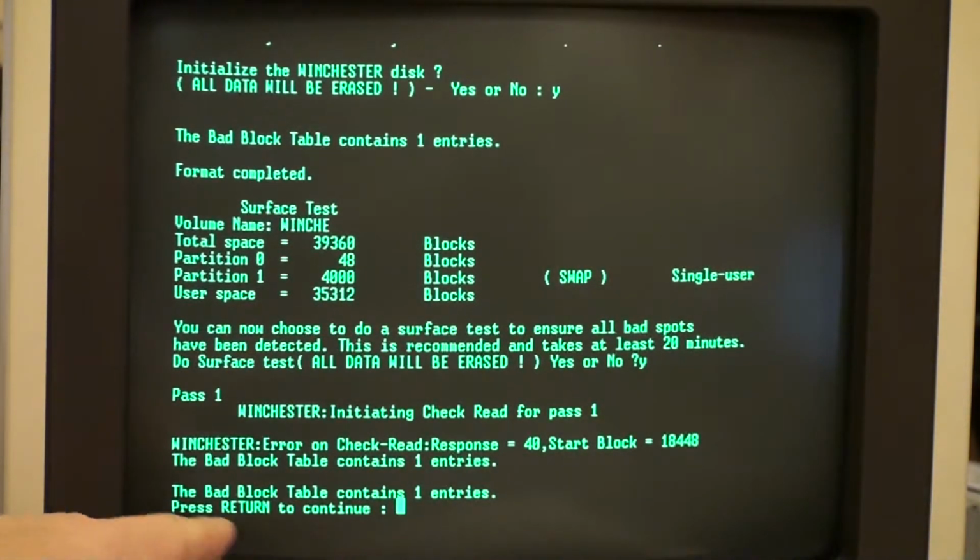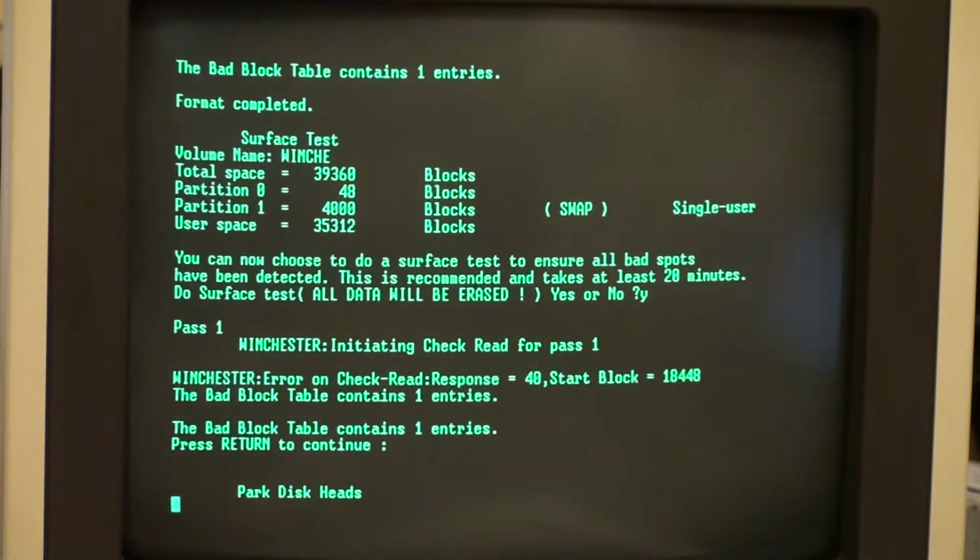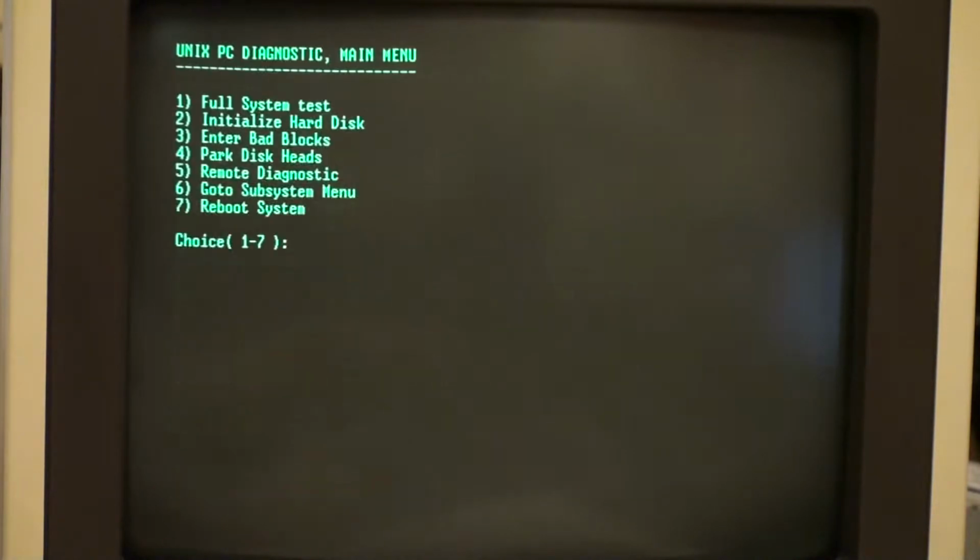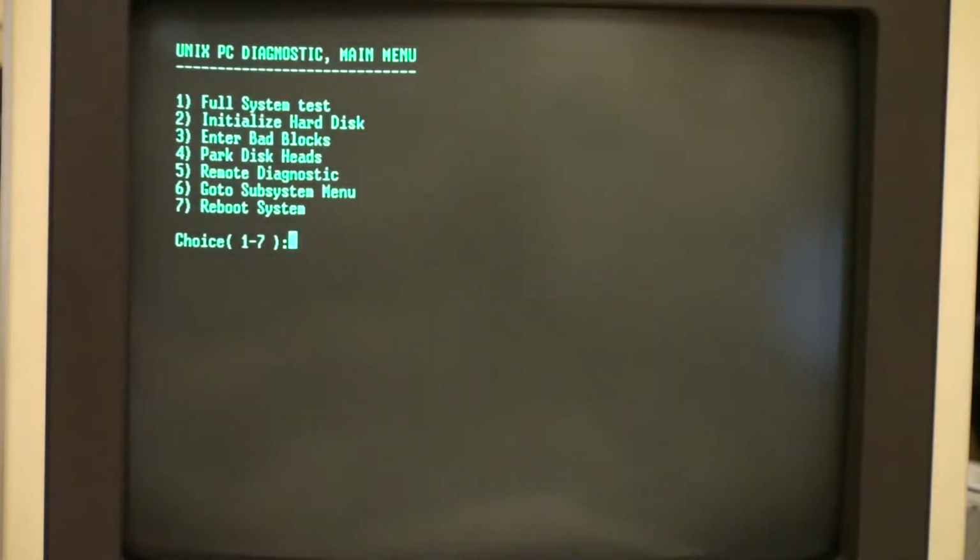So, what does this mean? There's nothing new? Press return to continue. Well, let's press return. Park disk heads. Guess that means it was done with the initialization and creating of the bad block table. And I have no reason not to believe that.